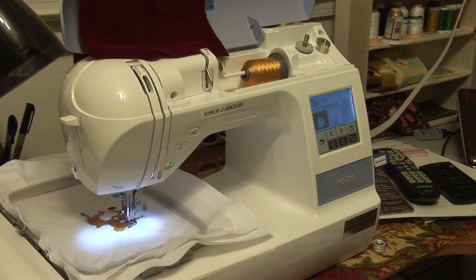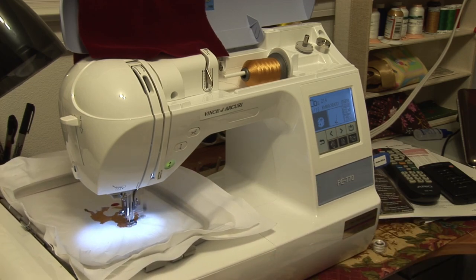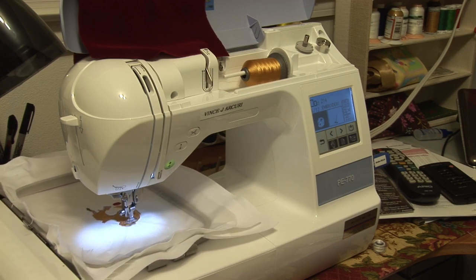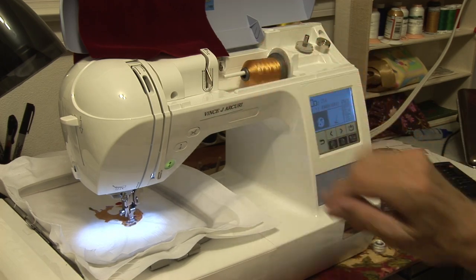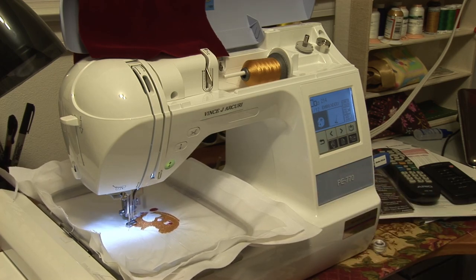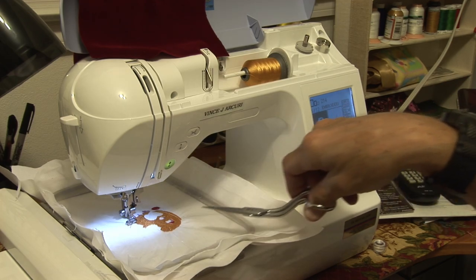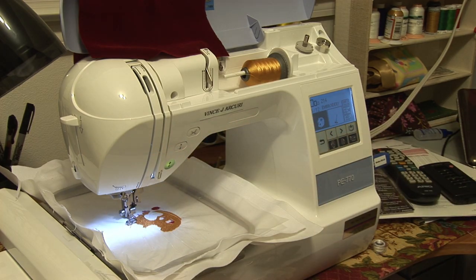Big hoop I just showed you, a 5x12 hoop. I'm using 5x7, this comes with the machine. This design's around 4x4. Now you can see how nice this is coming off even without the washer on. That's a jump start stitch over there. Get rid of that jump stitch. I got projects that you can still see the jump stitch underneath.